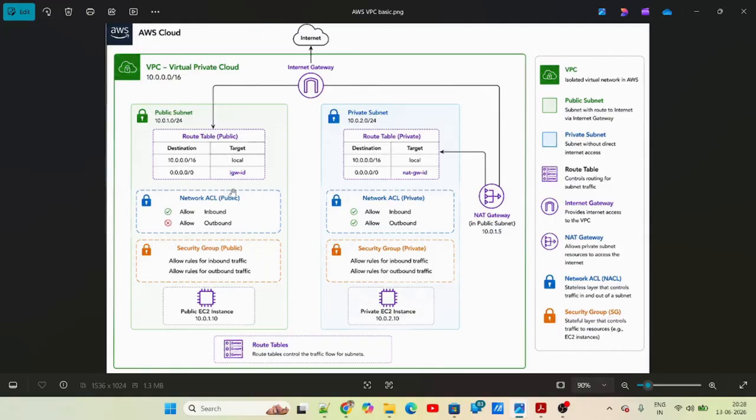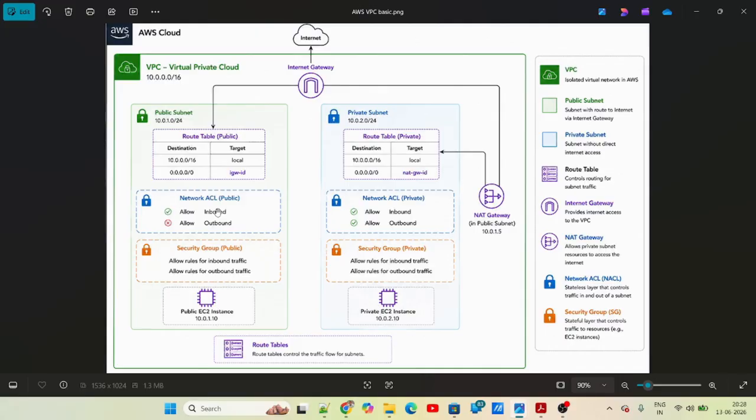Apart from this destination, for any other destination, it will be routed to the internet gateway. This communication is done through the route table, so this is a very important component.